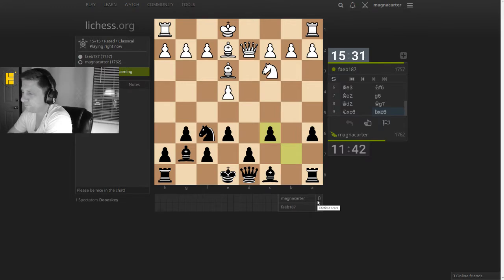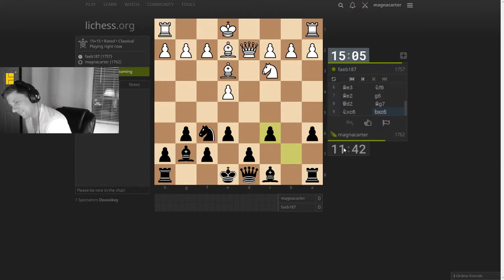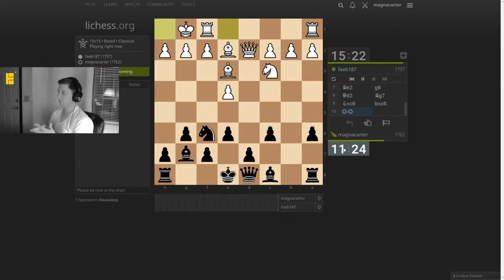Okay, so he hasn't castled yet. I'm thinking he's going long. I'm thinking he's going long. What's your money on? I said I'd put my money on long as well. Oh, we were both wrong. He went short. Okay, so a bit more of a traditional setup here. So he's castled. What do you think we should do now?